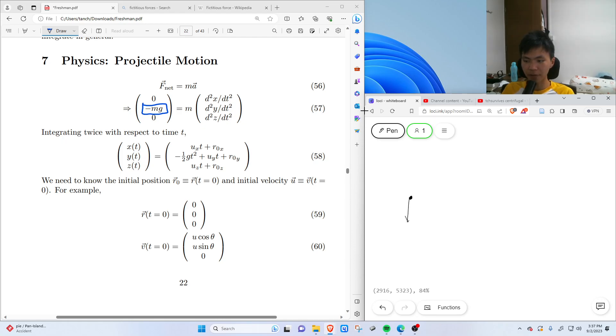So the only force we have acting on it is the gravitational force. F gravity equals minus Mg. And assuming we choose upward to be positive, then gravitational force has a negative Mg. It's negative because it's pointing downwards.